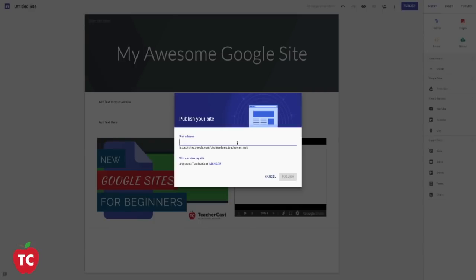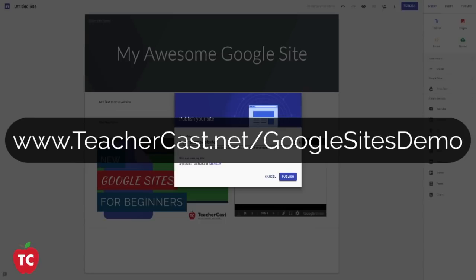If you're not in an edu account, it's going to be sites.google.com/view and then something else. So in other words, not everybody can have sites.google.com/view/home as an example. You're going to want to make sure that you have an individual name. If I put down here my awesome website, it's actually going to check to see that this name isn't here, sites.google.com/mydomain/myawesomewebsite, and it says you can use this, and then it allows you to publish. I'm not going to hit that right now, but that is how we publish our website.